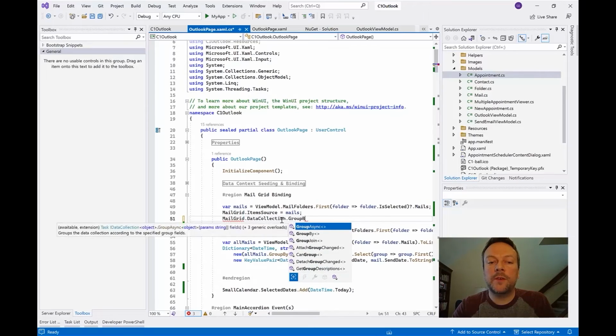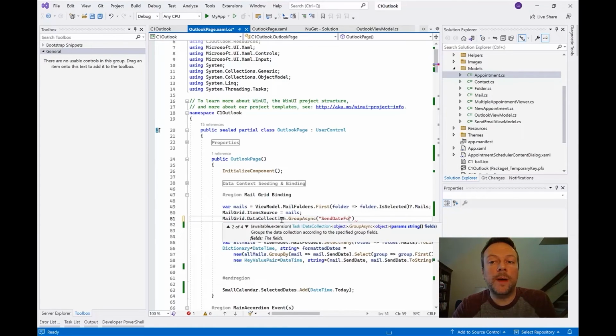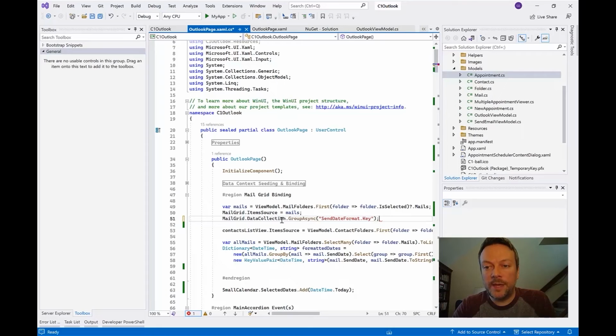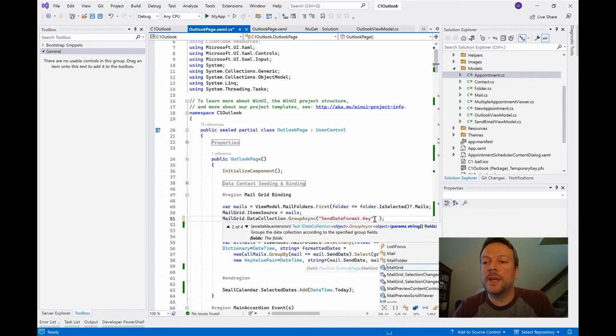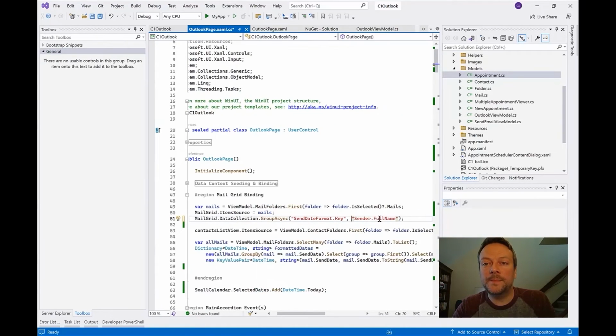So here with this one line of code using the group async method, we can group the data grid, and we simply pass in the name of the field that we want to group by. Here we're going to group it by the date, essentially. And why stop there? Let's go ahead and group it by 2 columns. It accepts an array of values, but we can also just type this out with a column. We're going to also group by the full name after we group by the date.